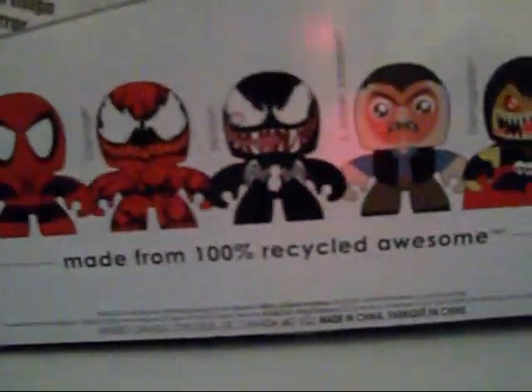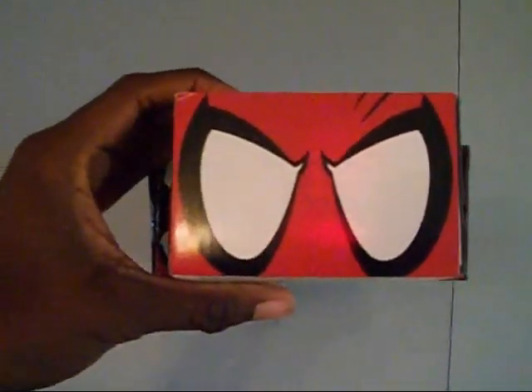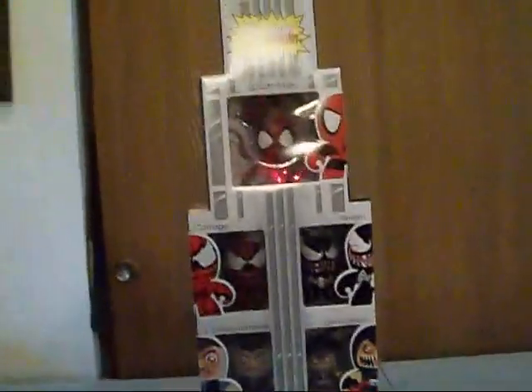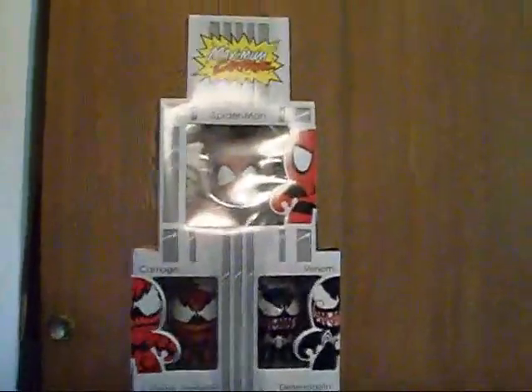You got all the mugs featured in the set and the logo made of '100% recycled awesome.' The Maximum Carnage logo is right there too. On the bottom is generic stuff, but from the top it looks really great. This is where the multiple layers come out. Mini Mugs and Mighty Mugs show the face of whoever's in the box — on this side you get Carnage's face, on this side Venom's face, go down another layer and there's Demogoblin, and another layer for JJ. This packaging is fantastic and so beautiful you don't want to open it.